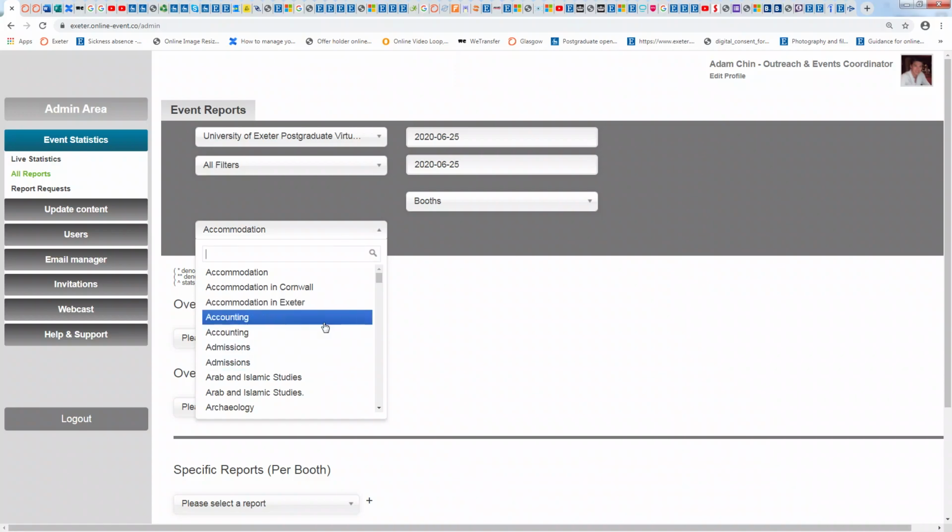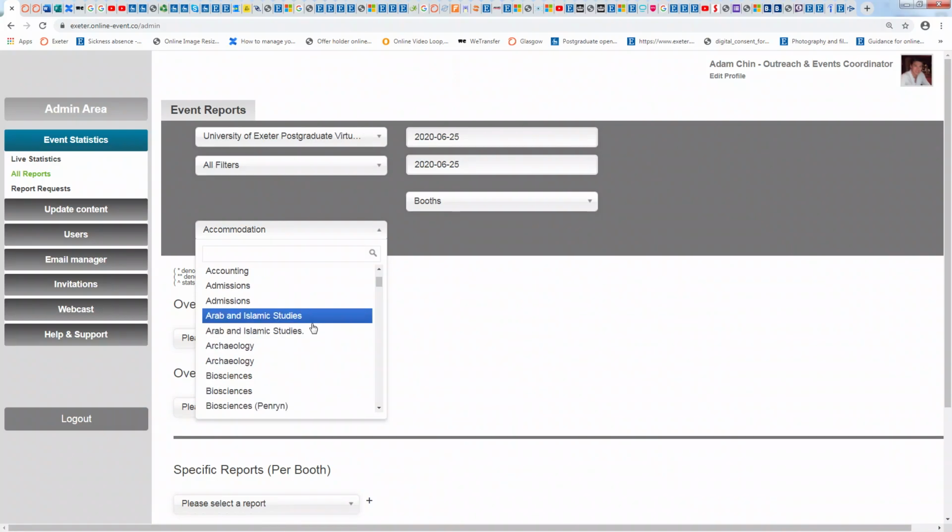That's because they're PGT and PGR. So the PGT booths are listed first. So to get the accounting stats, you would select the accounting booth that's listed first. This is the PGR one, which we obviously didn't use.